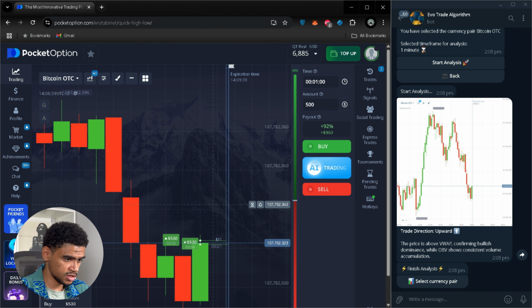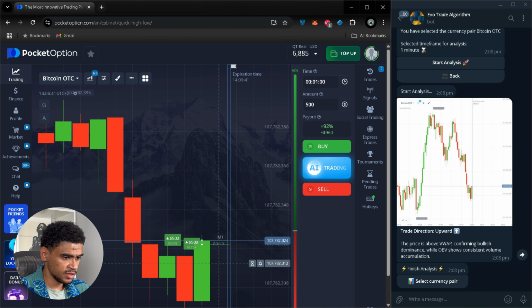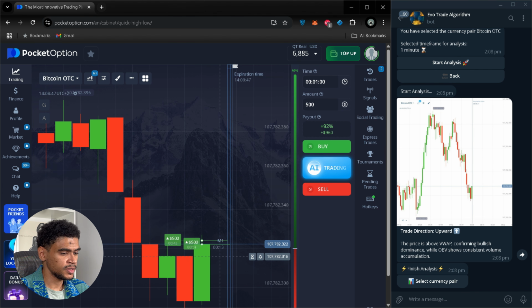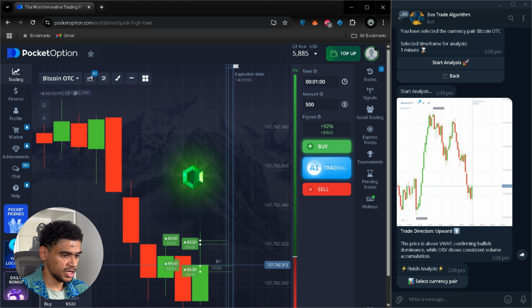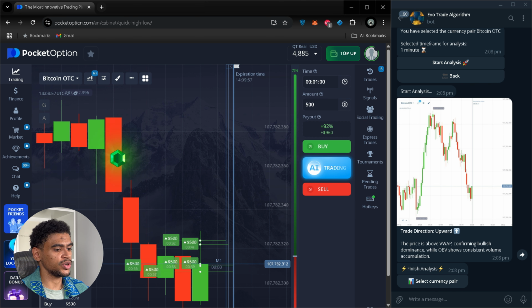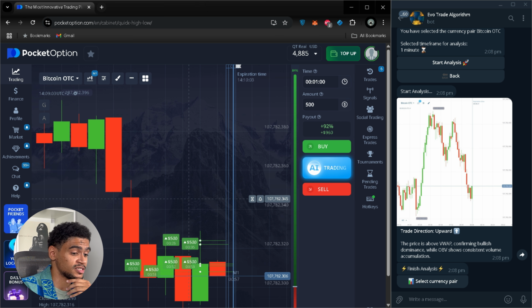Yes sir, there it is. Place another one, and now we wait. Unless we get a little bit more of a push down, and we probably will, because as I said, Bitcoin is extremely volatile. You can see that right there. And now I'm gonna place the remaining money here and we are good. This is now a very big trade. This is actually $3,000, which is very big.